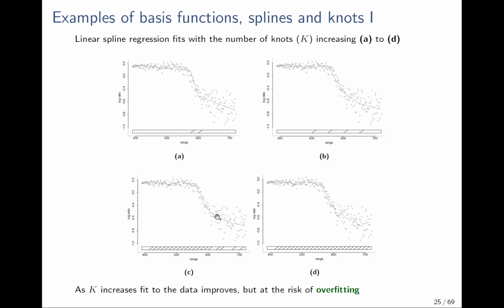Particularly this model here is fitting the data very, very nicely. And it's becoming more smooth actually. But at the risk of overfitting, and in this final model here, it starts to get very, very wiggly towards the outer intervals of the data. And that's what you call overfitting, because what we're not necessarily able to do here is distinguish noise, that is random error, from the fit of the curve, that is the signal. So choosing the number of knots is actually an important process, as we'll see later. It can improve the fit to the data, but we've got to be careful of this problem of overfitting.